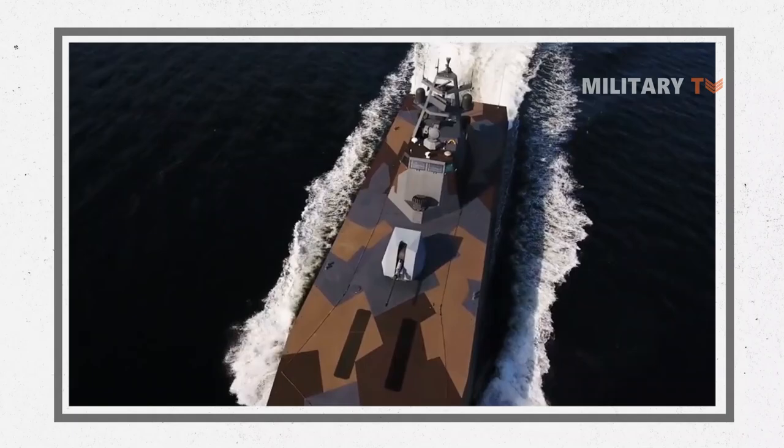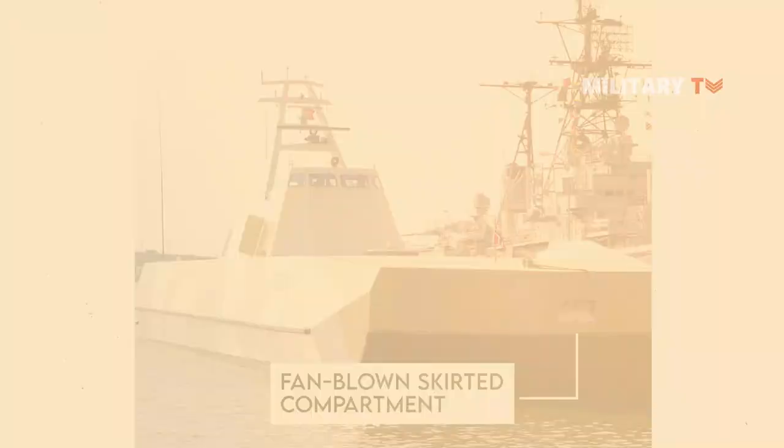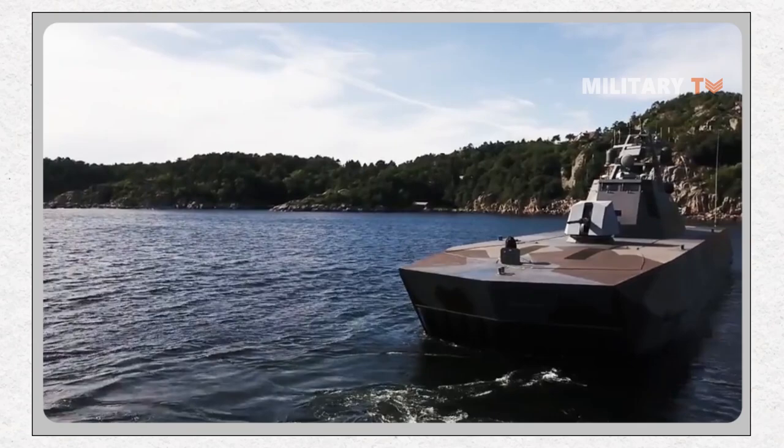An important capability of the Skjold is its covert operational capability in littoral warfare, particularly in using Norway's coastal topography with its islands and fjords, to carry out surveillance and engage hostile forces from close distance while remaining undetected. The shallow draft of 0.9 meters to 0.23 meters allows the ship to access very shallow waters denied to other vessels. The Skjold design is a surface-effect craft constructed of glass fiber or carbon composite materials. Buoyancy is augmented underway by a fan-blown skirted compartment between the two rigid catamaran-type hulls, providing an alternative solution to the planing hull. The air cushion reduces wave slam at high speeds while presenting a low-drag, flat planing profile at the waterline.